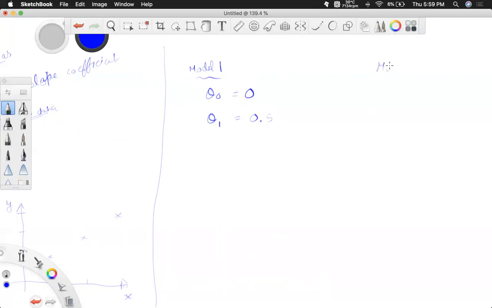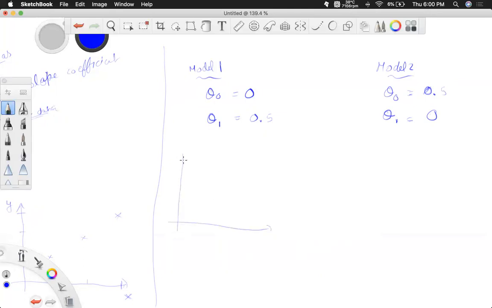And for model 2, we will have theta naught as 0.5 and theta 1, let's keep it 0. Great. So now we have two linear models. Let's plot them.